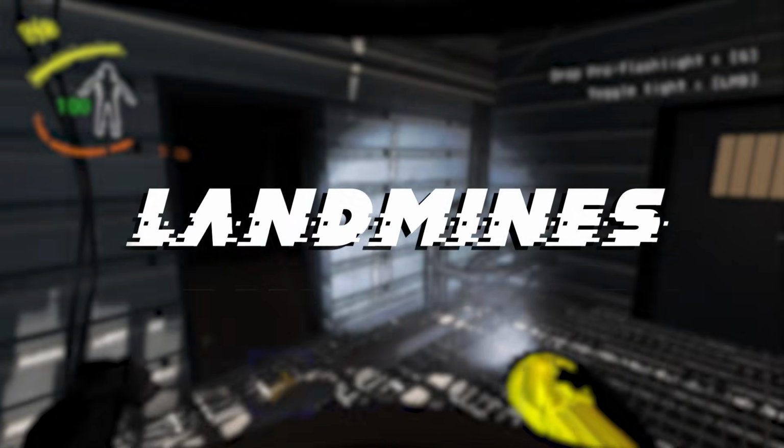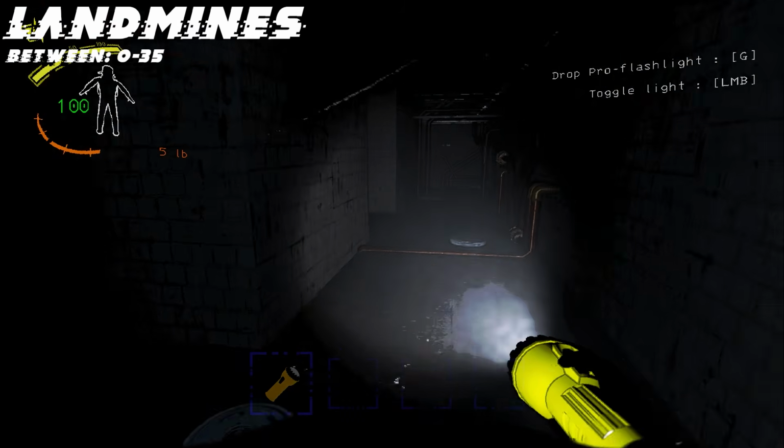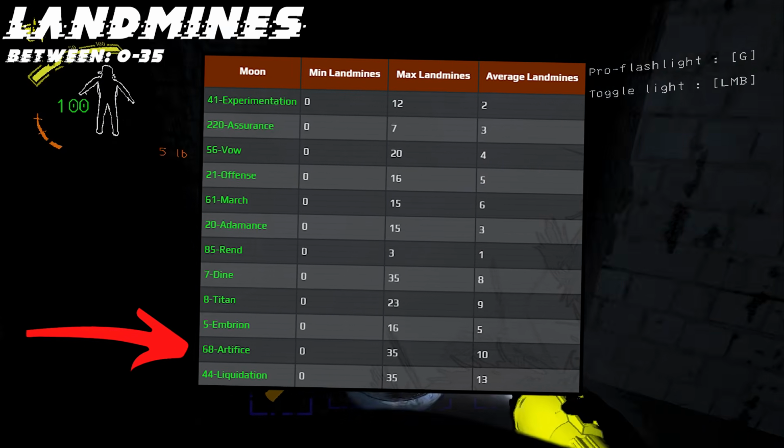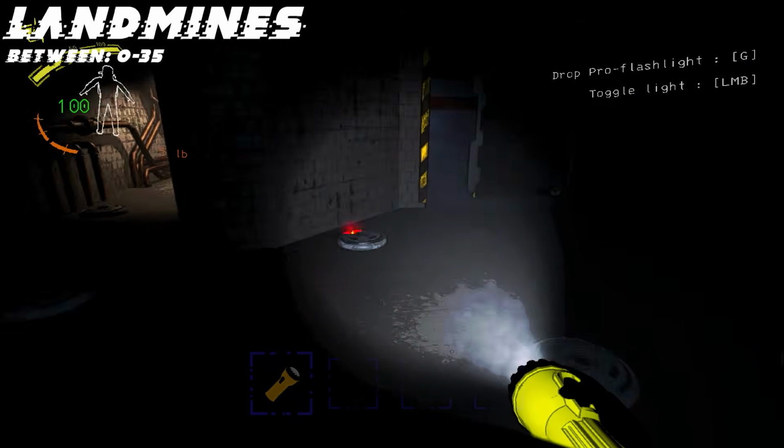First, we're going to be covering landmines. There can be anywhere between 0 and 35 landmines on your moon. You'll usually find them on Artifice since it has an average of 10 landmines. These things usually aren't super dangerous as long as you know where they are.